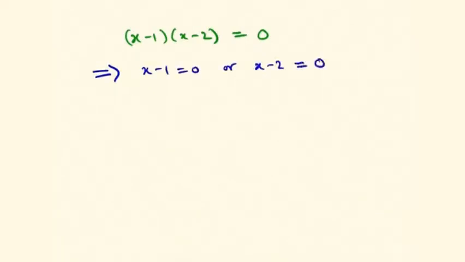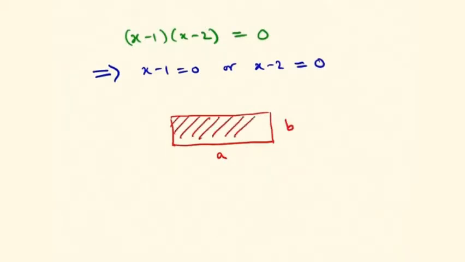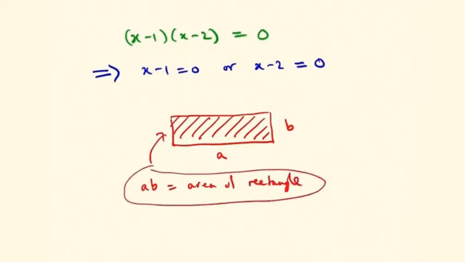And why is that? Well, it's a property of multiplication of real numbers. If I take a rectangle, side lengths a and b, then the result of multiplying a and b, which we call ab, geometrically is the area of this rectangle. Now let's suppose the product of a and b is equal to 0. What does that imply about the geometry of the rectangle? It means the area has to be 0. So how can that be the case? It means the rectangle becomes infinitely thin.